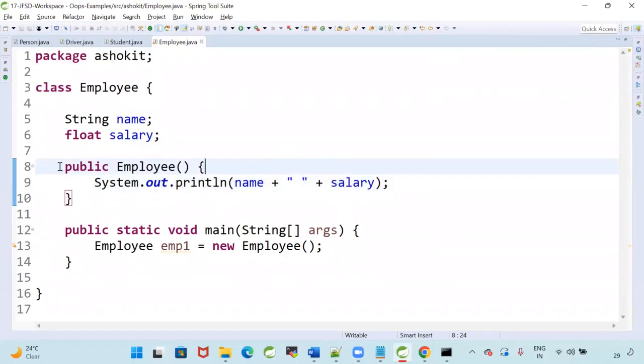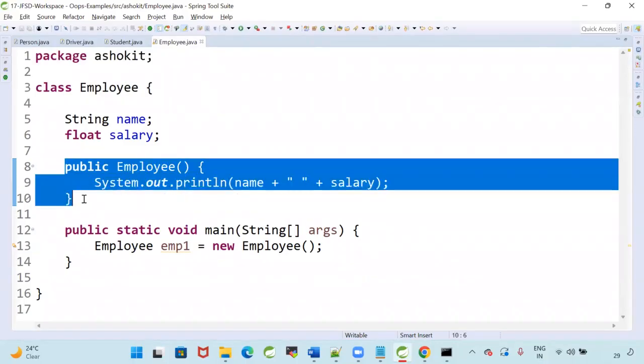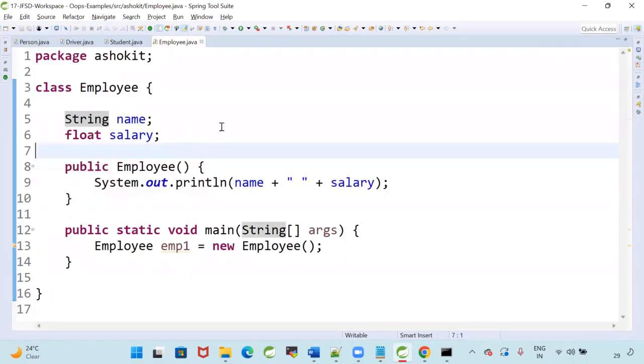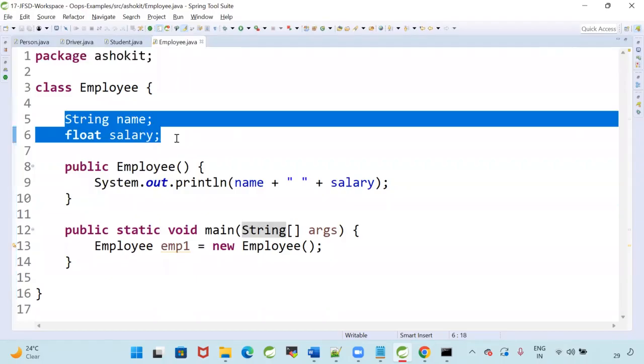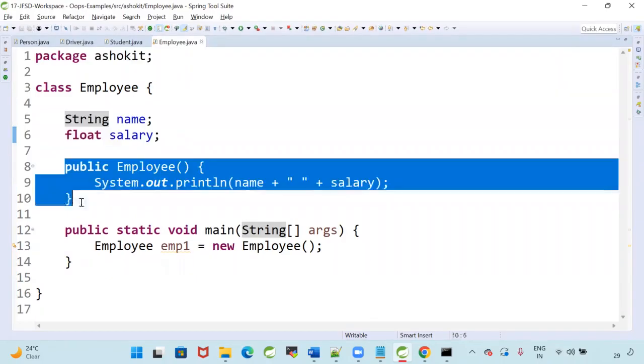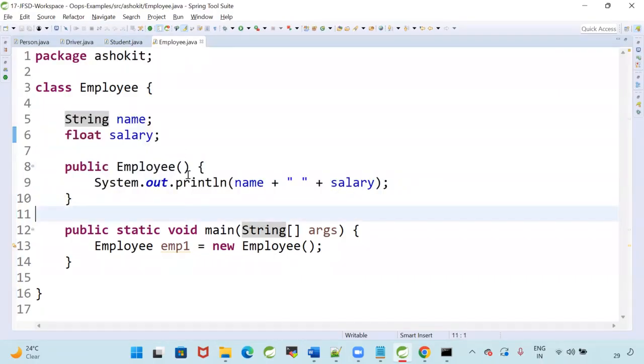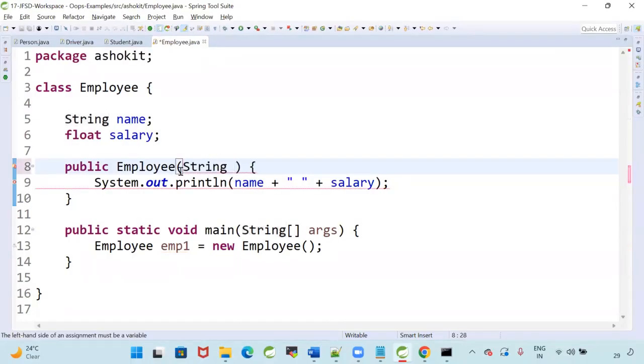Now, by using the constructor, I want to initialize the variables. Got my point? Using this constructor, I want to store some value to the variable. Here I'm going to take String name and float salary.